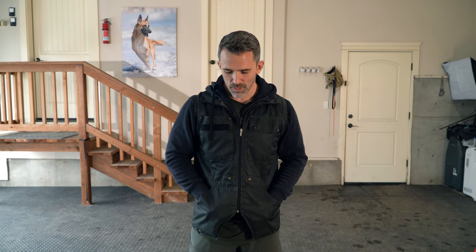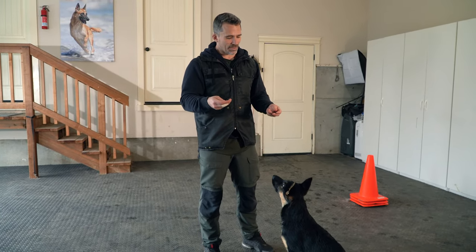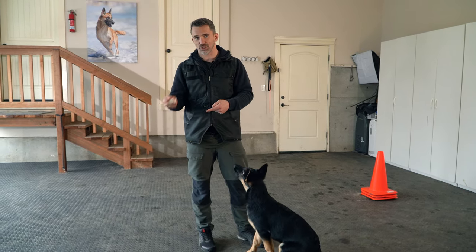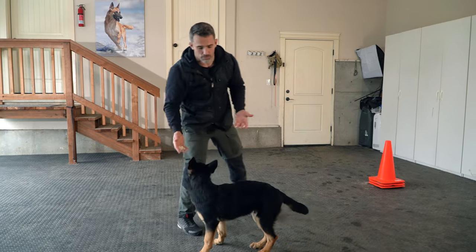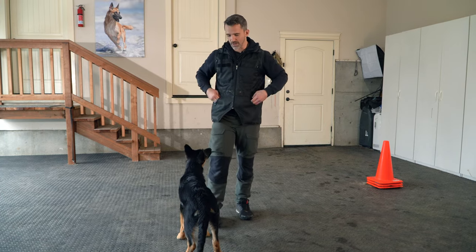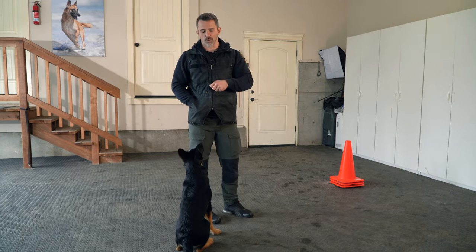This is a really fun exercise. We've been practicing it and the dogs really enjoy it — remember, dog training is supposed to be fun. I have the food in my hand, and when you reward your dog you can give them more than one piece. A common thing a lot of people do is give their dog one piece, and if the dog realizes they're always going to get just one piece they'll check out more quickly, especially if you're training a puppy. I like to give them a few pieces of food when I reward them from each hand so they expect more and keep more focus on us — that's a great way to train.